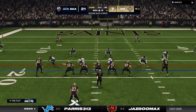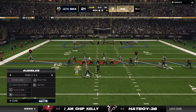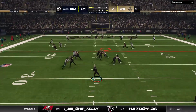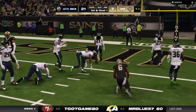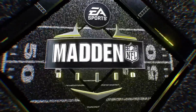Still just the 3rd quarter, but they've got to make something happen. I think they know that. They're going for it on 4th. They're going for it. Hits Murray. Work in the middle of the field, and he's got a man complete. And the Saints are going to have 1st and goal as they try to finish off this drive with 6 points.